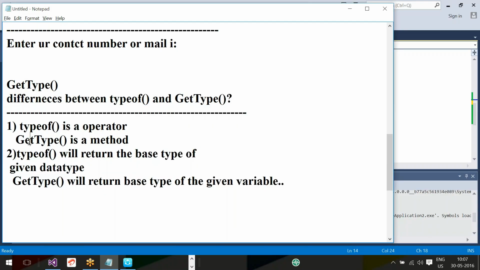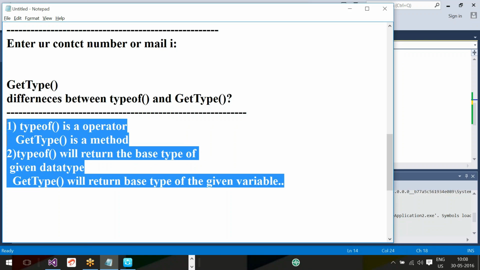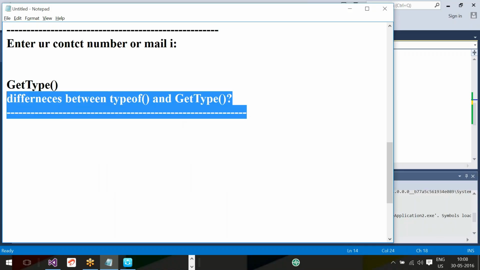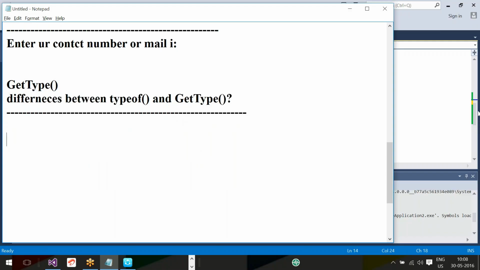Okay, right. Now, Neha, Taman, tell me the differences between typeof and GetType. Typeof is an operator and GetType is a predefined method. And typeof will be returning the base type of a data type. And GetType will return the base type of the given variable.